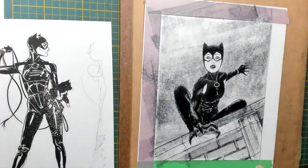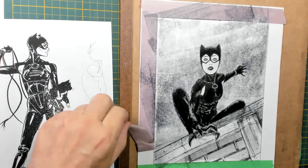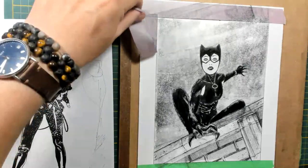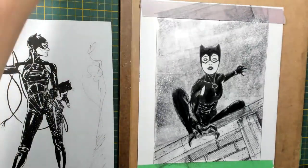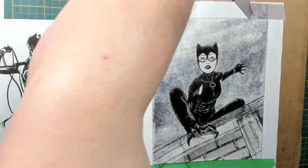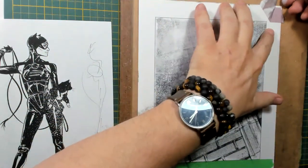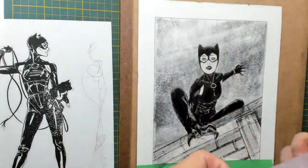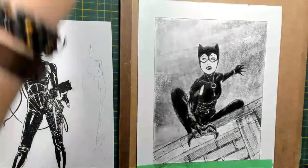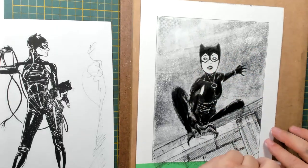The one big problem with this super delicate, surface gentle painter's tape is it sticks to your fingers like crazy when you pull it off. And to my dismay, look at that. Grabbed some of the surface of the paper there. That's another reason why I don't like using tape on the ink area. Just lifted some of the paper surface. Luckily, I didn't put any on any ink stuff.